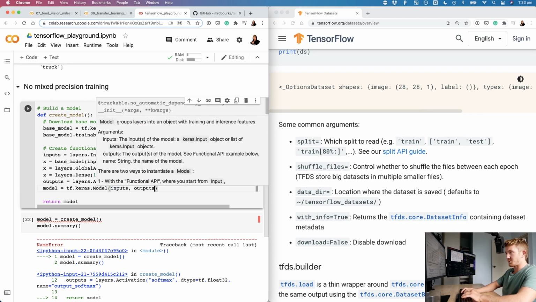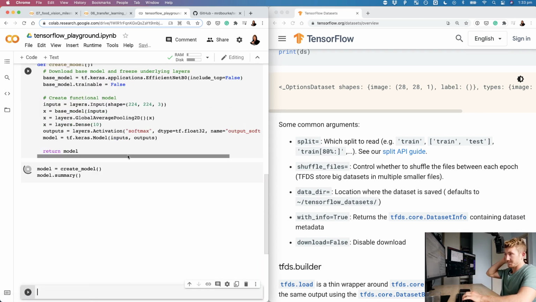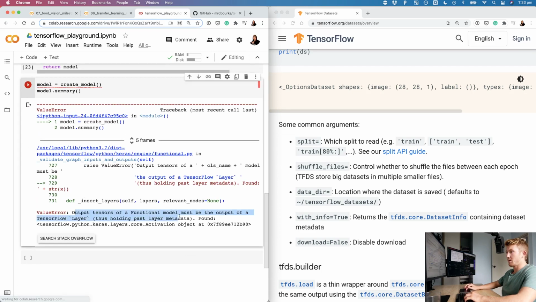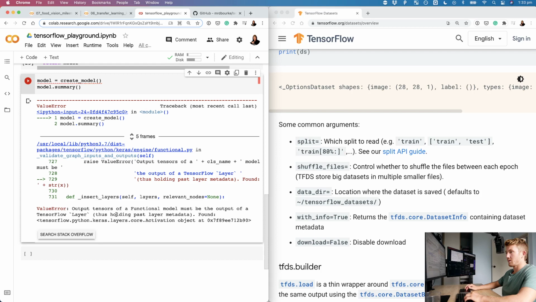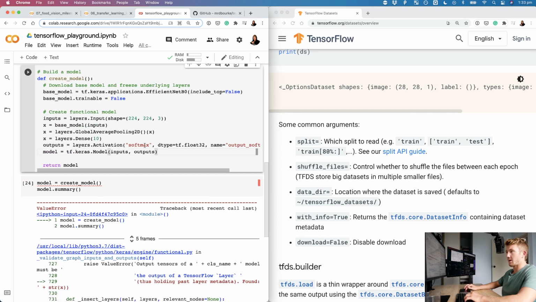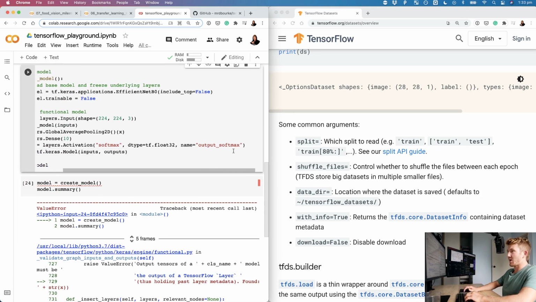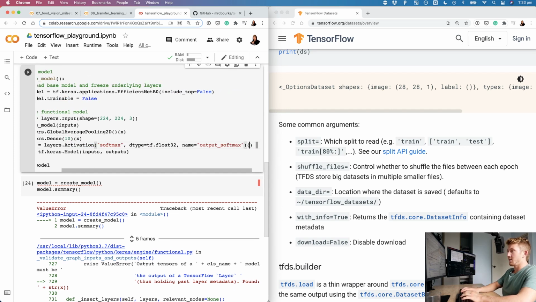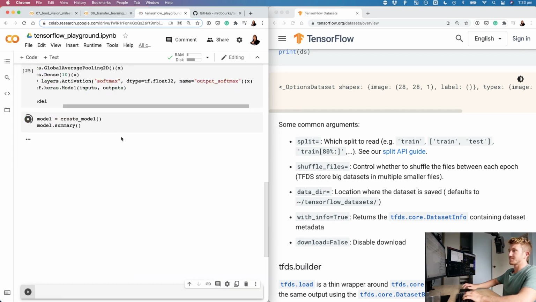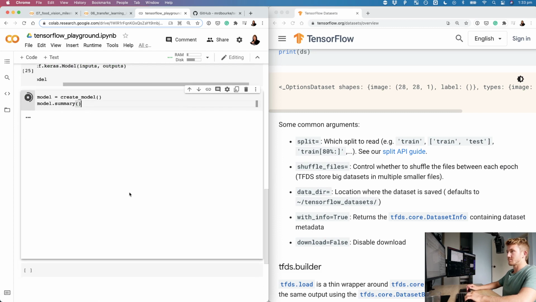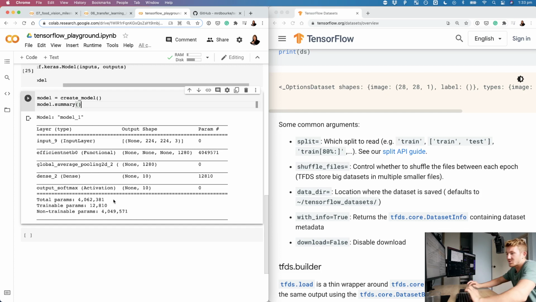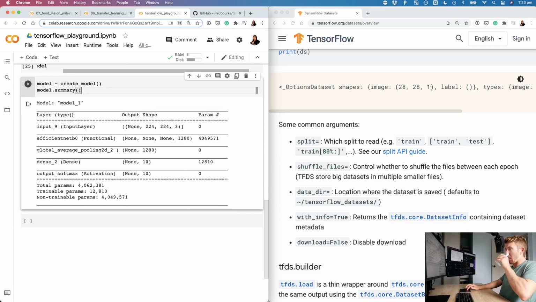Inputs, outputs. Here we go. And once again, see, I'm rusty at creating models. I haven't got the x here, and I haven't got the x here. Okay, now we're on. Fish on. I'm good now.